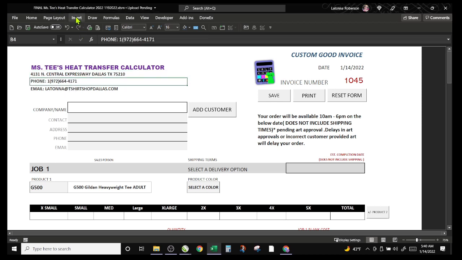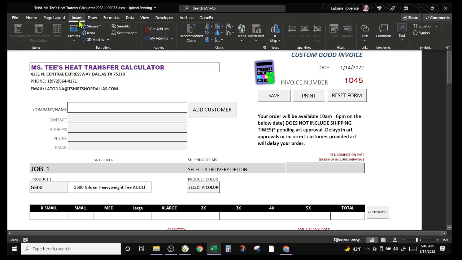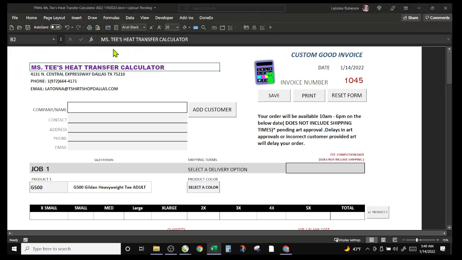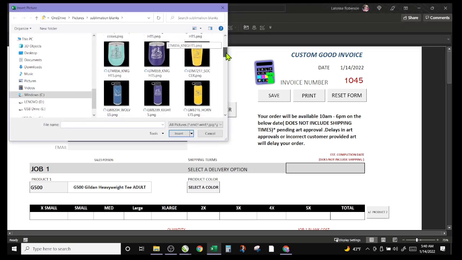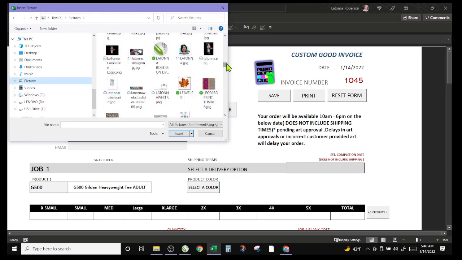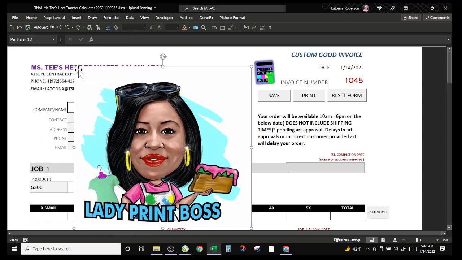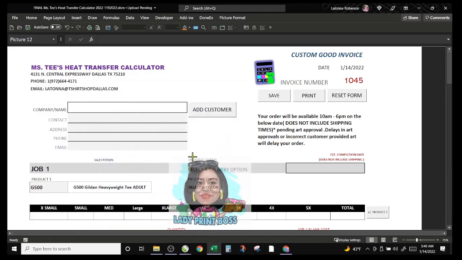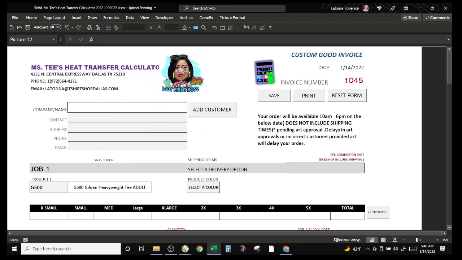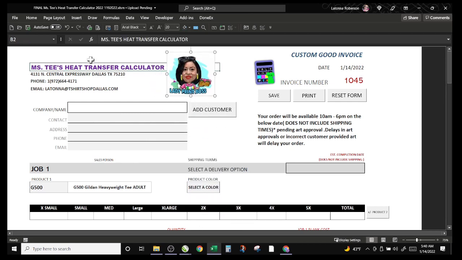If you wanted to insert a logo, you could easily just go in here, hit insert, and bring in a picture with your logo. I'm just going to bring it down and size it down. And this would be my logo, y'all. Now, don't move this button because that is not going to print.